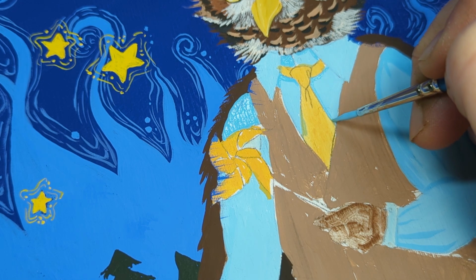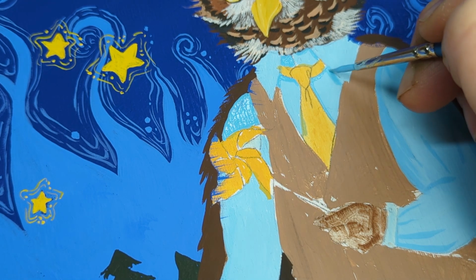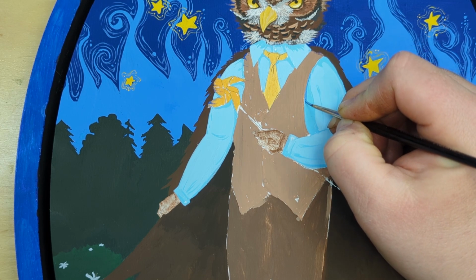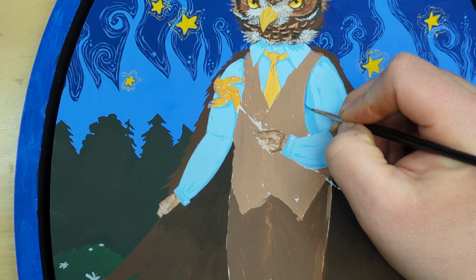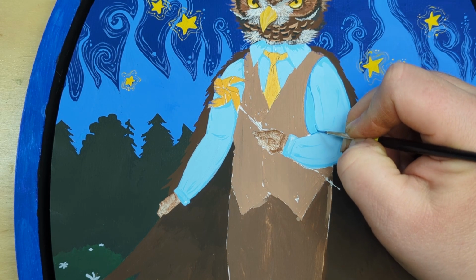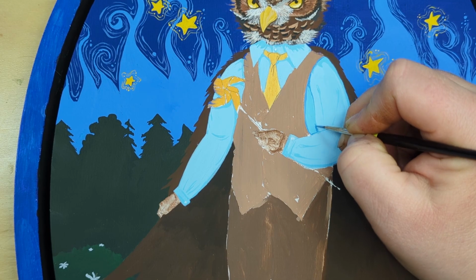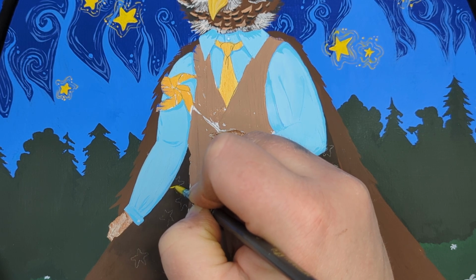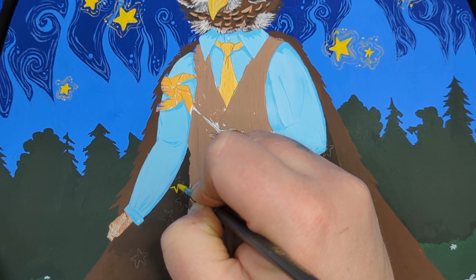I have other acrylic paintings that I'm already planning on doing, and now I know a lot more than I did when I started this painting. So I'm really excited to start one. I have to do my Crocagator in space that I've been promising. So that's on the books. I've started the sketching for that. Yeah. But I had to get this guy done first because I just got really excited about painting him.